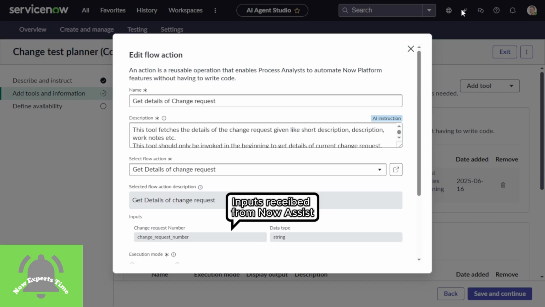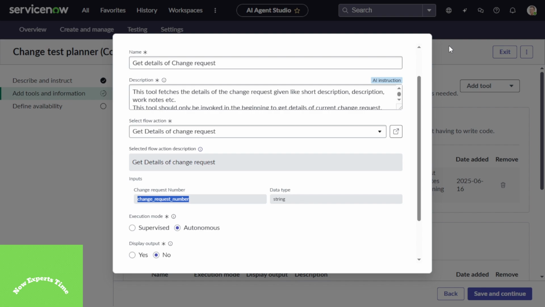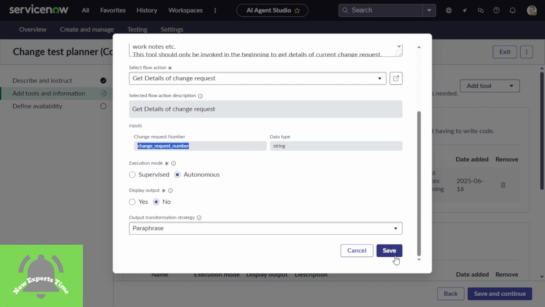So if I put this question and I'm just giving the ticket number, here I'm taking an input: change underscore request underscore number. This is a user defined name. This request number I'm just getting from your Now Assist panel. Based on that I'm performing the manipulations inside that AI agent. Yeah. So this is the way it is working. So make it very simple here.